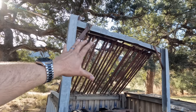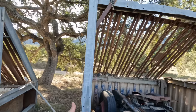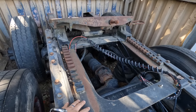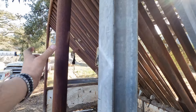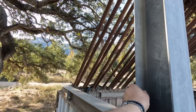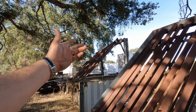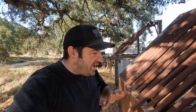Then this guy right here is the one I made for the big wheel loader, which I sadly don't have anymore, so it just kind of sits here. It has a set of axles underneath it, which is actually going to be another cool project coming down the road. The third dirt screen I started building is this guy right here — the one I put the most time and thought into. It took what I learned from the first two and put it into a really nice dirt screen that I never finished. I originally built it with a backhoe in mind — not as big as the wheel loader one, not as small as the 299 one — kind of the Goldilocks of dirt screens.